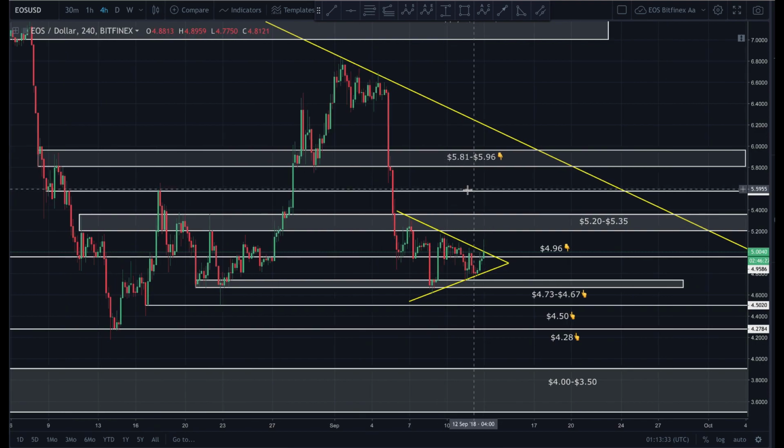It may be, we'll have to wait and see, but I do think there's a real good possibility that we can just come straight up here and hit at least 5.80, 5.81, somewhere thereabouts into this order block, and that will be a very strong resistance in my opinion. We'll have to wait and see how that plays out if it gets up there. Looking to the downside, if we do end up getting faked out, guys, we're going to be watching this wick right here, sitting at about 4.63. That would be below this demand zone down here between 4.73, 4.67. If price does break below this prior wick, I think it's immediately coming down to 450.